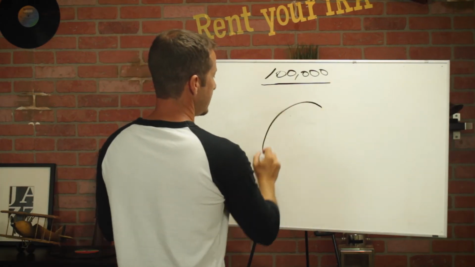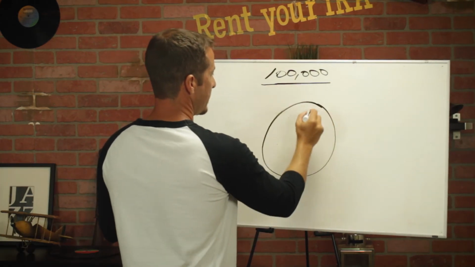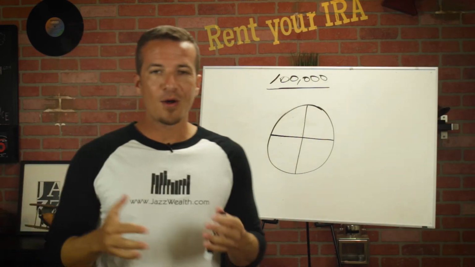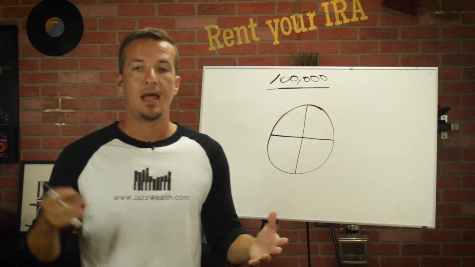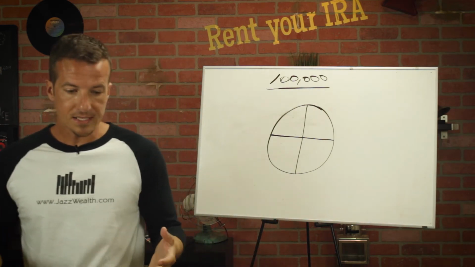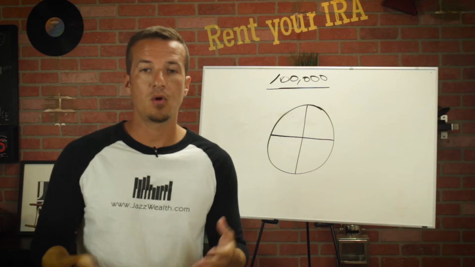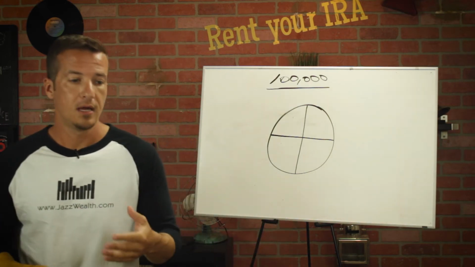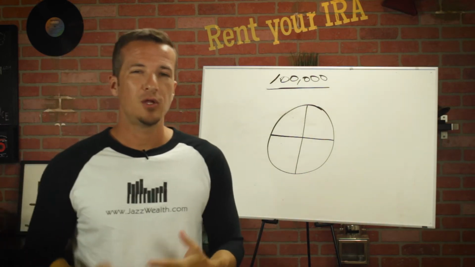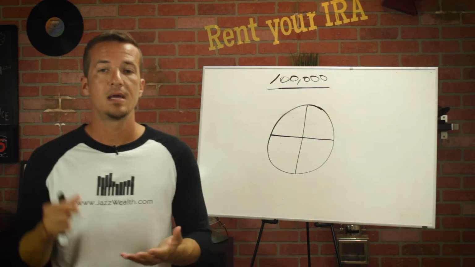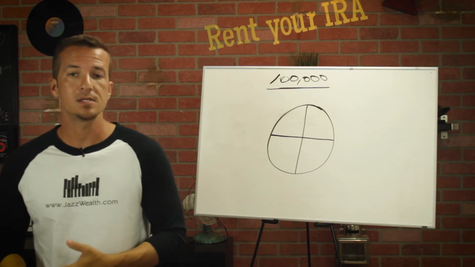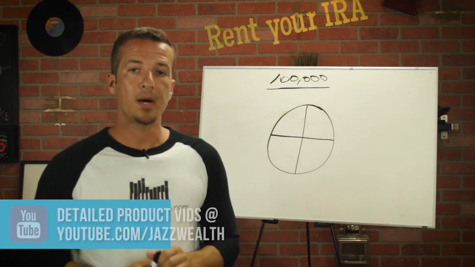I'm gonna just kind of draw our little portfolio pie here and we're gonna divide this into 4. All right, and if you're going the traditional route, then you probably have some mix of stocks and bonds, okay? Unless you were specific with your advisor, wealth manager, or the company that you're working with allows you, you probably don't have too many specific stocks. You probably have some mutual funds, exchange traded funds, and some bonds or funds that revolve around bonds.